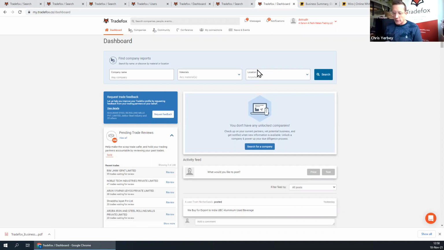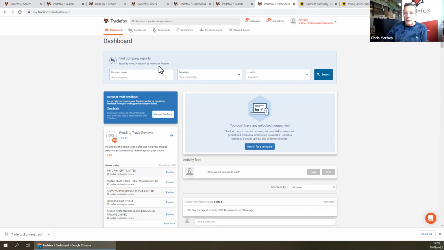Okay. So the first point is obviously in lowering your risk, you want to make sure that you're dealing with the right trading partners. So that means that when a company is known to you, before you do business with it, you should definitely go and look them up and see what their rating is, what their profile looks like on Tradefox. And also, if you're looking around for new trading partners, you should find the right trading partners, and avoid the ones that are problematic.